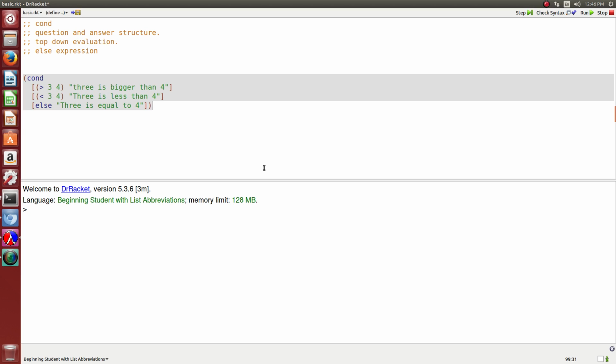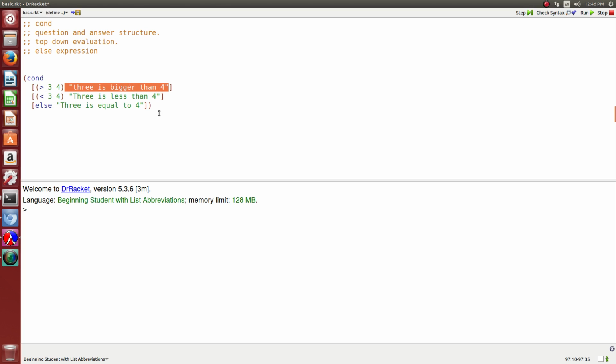So essentially what a cond statement does is questions and answers. So here's the first question inside of this larger block. What happens is if this part is true, the entire conditional statement evaluates to this. On the other hand, if this is not true, then the entire block is deleted off, and then the conditional statement simplifies to whatever this is. Okay? And then the exact same process continues.